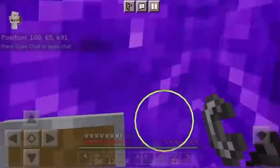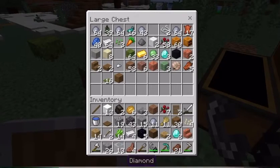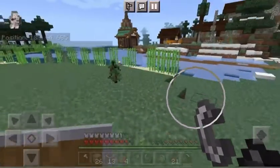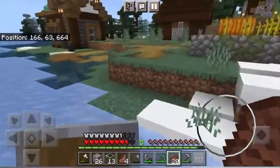Okay, so now we are back in the pleasant land — but also with two diamonds! I can get myself an enchanting table, but I need books for that, and I have leather and I have sugar cane, but I do not have enough of either of them. So I'm probably going to harvest that in between the episodes.